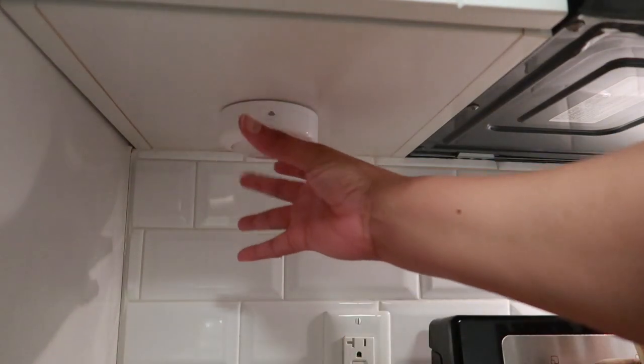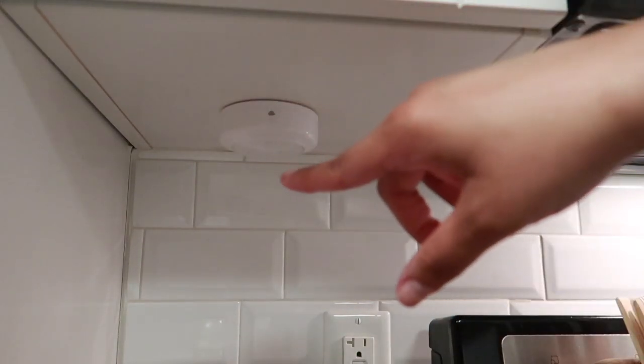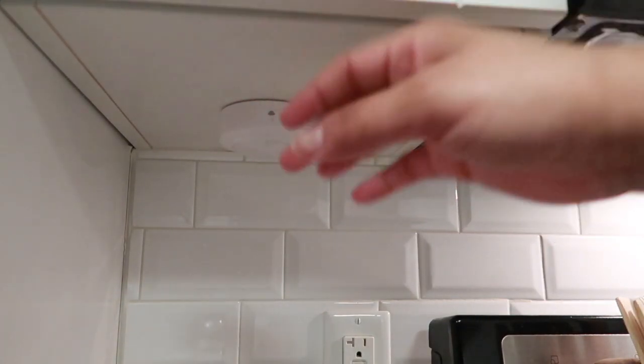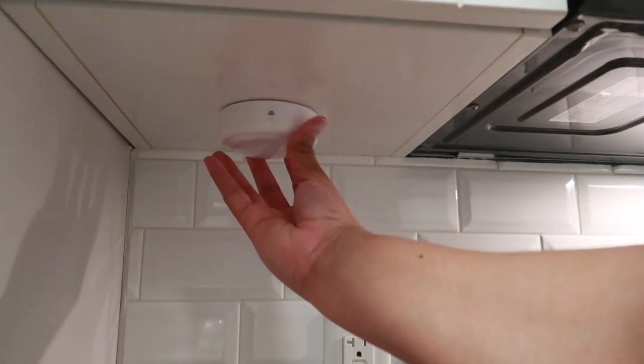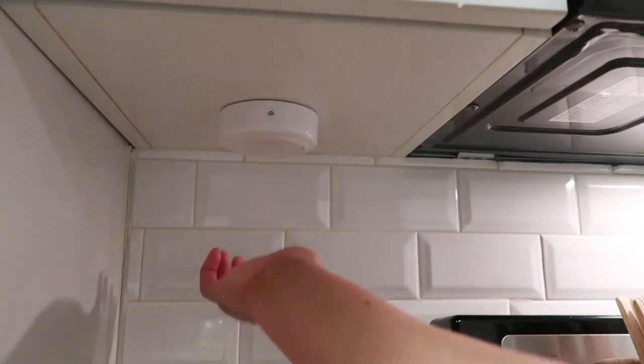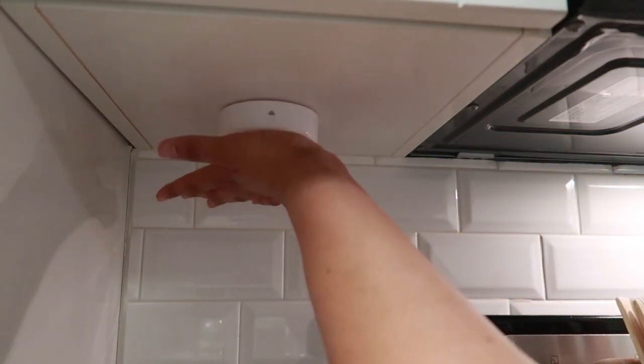I'm loving the way it looks already. That's actually a good placement. I like that because I like it being further back and not too far to the front, you know? That way it'll shine off the backsplash. Gotta love home improvement. Okay, let's just do a couple more presses.